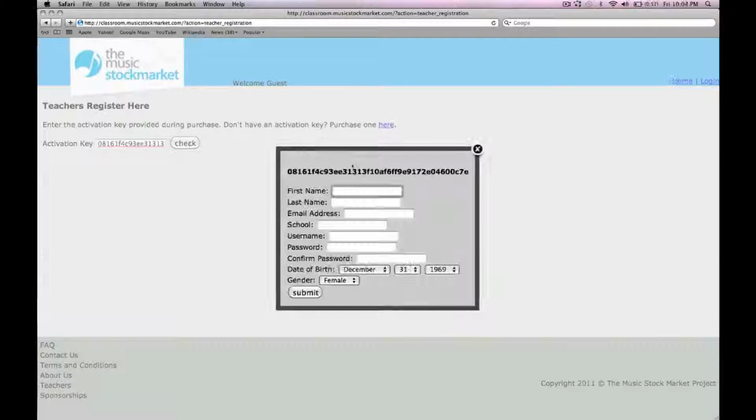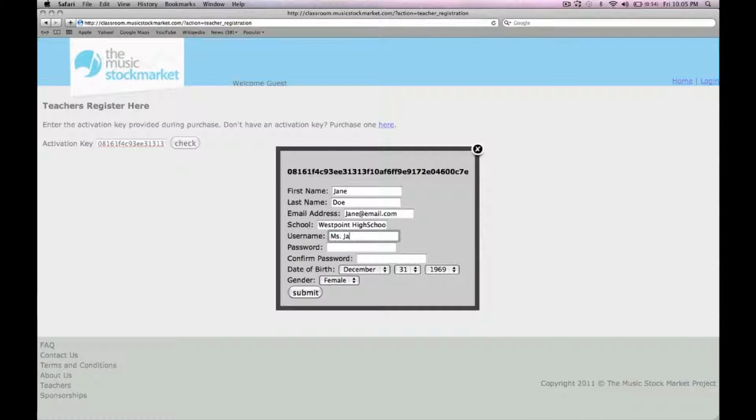Now if we're successful and it's a valid key, a box will appear so that we can enter all of our complete registration information. It's standard stuff, your first and last name, an email address. You'll then enter a username and a password. This username and password we will use to access the teacher portal from now on.